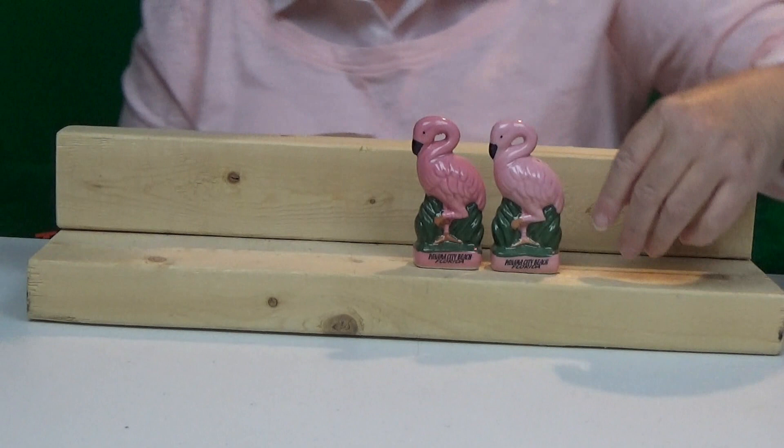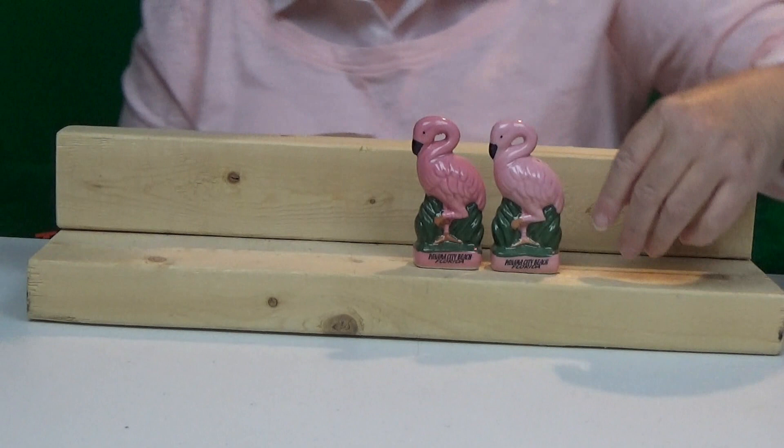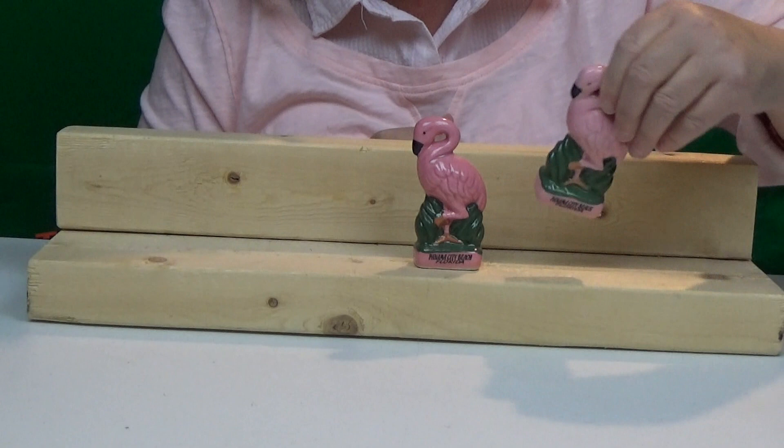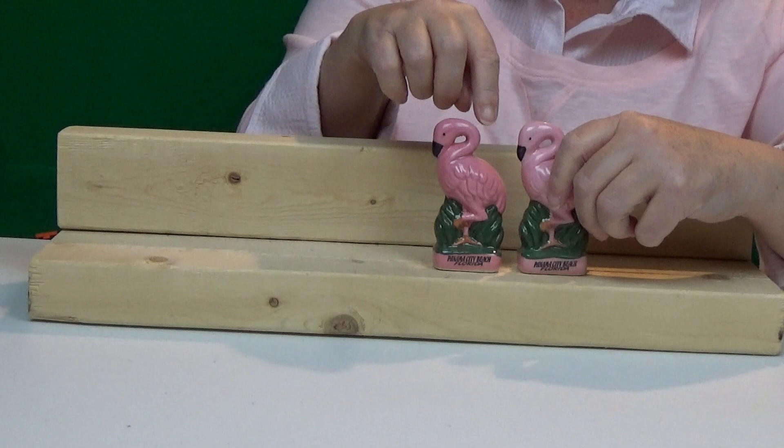And it was a lot of fun. I was able to find a number of little salt and pepper shakers. Oh, I still have the price tag on this one. It was $7.99. But I like that this one has got two holes. This one has three, and it's a little bit different pink. So that's kind of neat. I do like the flamingos, and there is a story about pink flamingos.